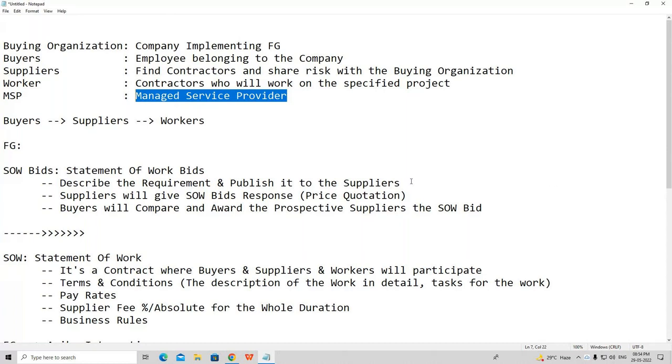Exactly. So we are expecting in Fieldglass, whenever you work with SOWs or contingency workforce management, the buyer will create all of them, correct? Buyer will work on them. Now, in certain organizations, the buyer will say, "Hey, boss, Fieldglass is looking like rocket science to me, and they are making a lot of mistakes."